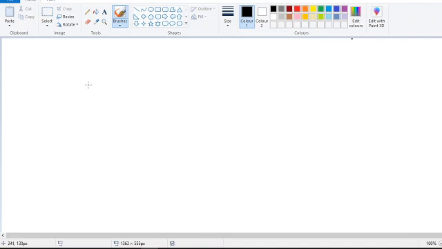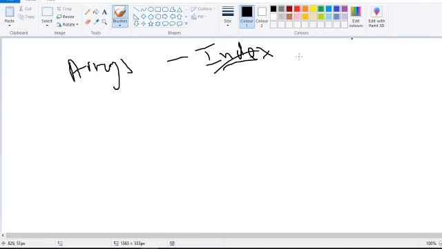So one important thing you need to know about is arrays. An array is an indexed set of related elements. Indexed means ordered, so from some to some, and then it's in a list.